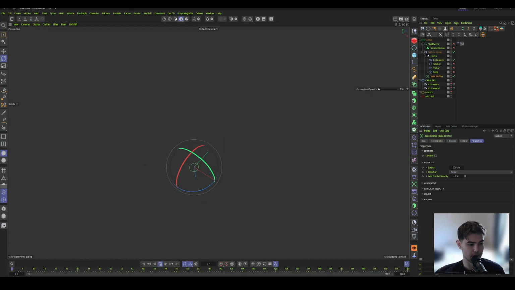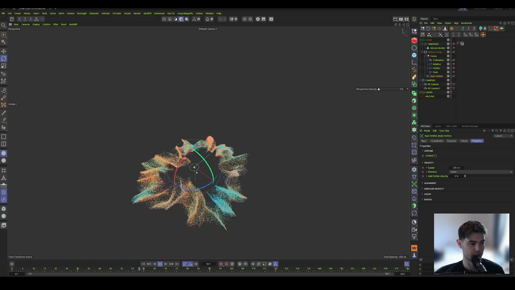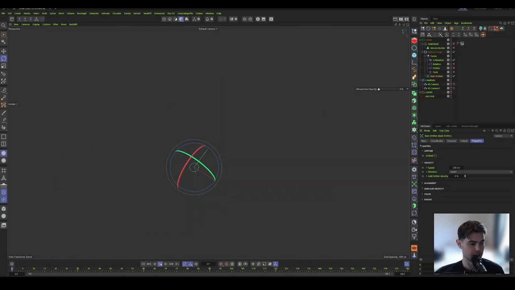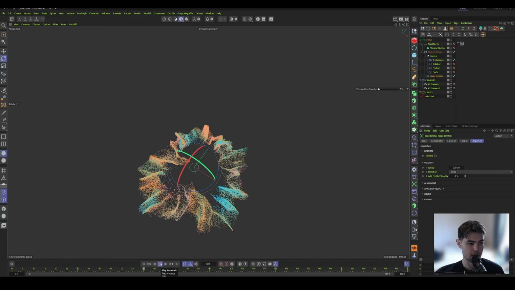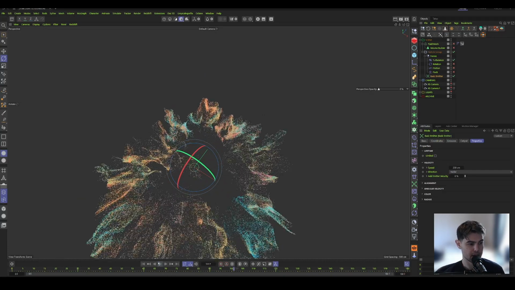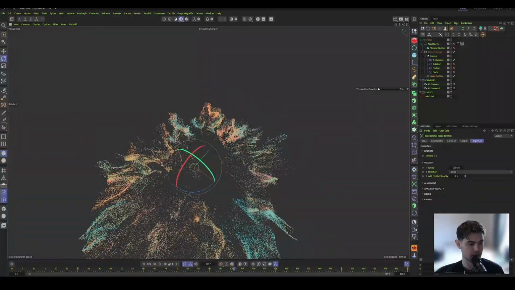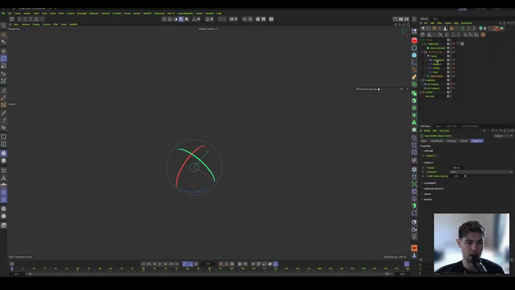The first thing we have is turbulence to break up the uniformity of the expansion and add some unpredictable movement to the simulation as a whole. You could add a large scale and a small scale turbulence, really whatever you want.